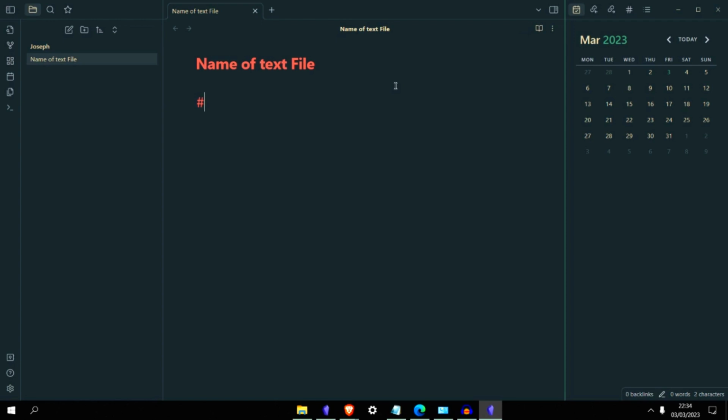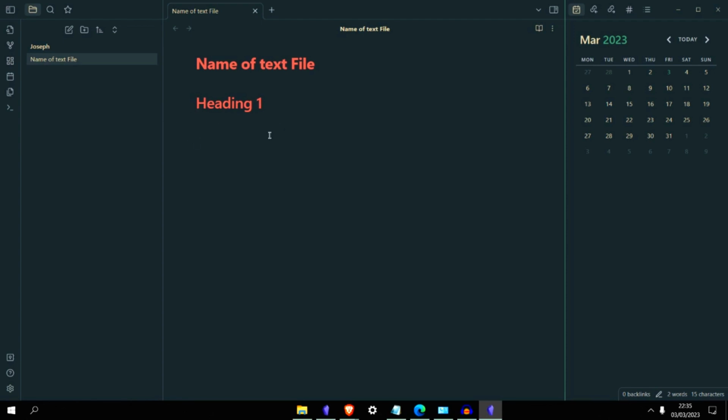The hash automatically tells Obsidian that what you write next is your main heading, heading number 1, the largest font. If you press enter, as you can see, the hash disappears. Essentially, it tells Obsidian that this is a heading, so it doesn't need to show the hash.